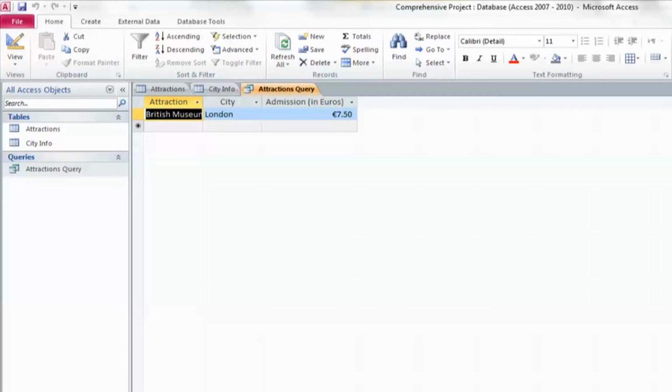Now when I look at my table, I only see one attraction because in the attraction table, only one attraction is less than 10 euros. The other one that I called test is more than 10 euros, so it doesn't come up in the query. That's all a query is. And if you demonstrate something like this in your query, that's all I need to see. This is a query using criteria, the criteria being less than 10 euros.